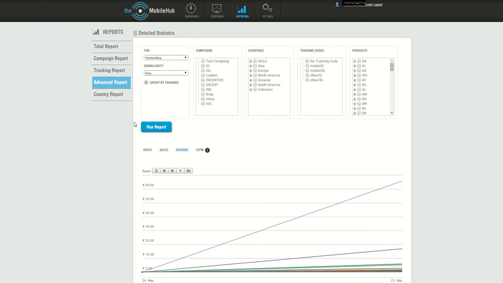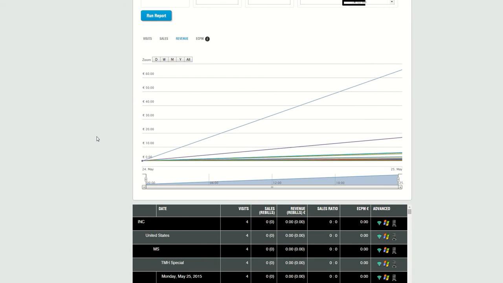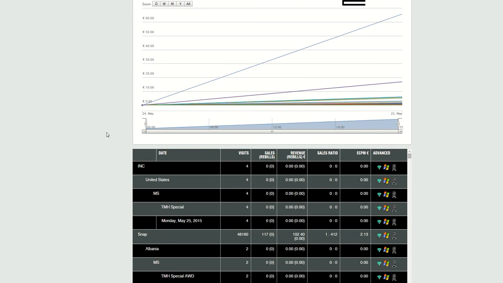Some of the most crucial parts is that we now have a campaigns filter, a countries filter, a tracking codes filter and a products filter. So we can see which products are making us the most money, where, and of course why. Let's just take a look at yesterday's data in our advanced report. As we can see here, the same information is available, but what we're actually looking at here is an advanced tab. Here we can look at our network, our operating system and our handset statistics.